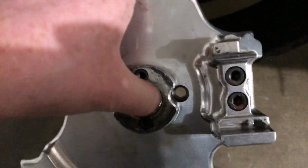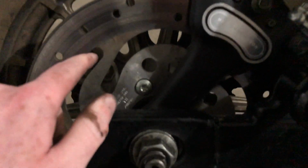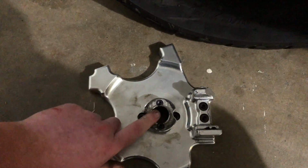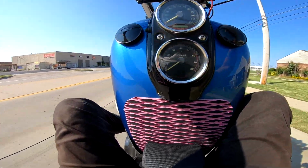I'm not hating on you, but it kind of sucks, because I would love to have a handbrake with the sprocket that I have on now, but I literally don't have a choice. It's not even possible with this bracket. Brakes there.